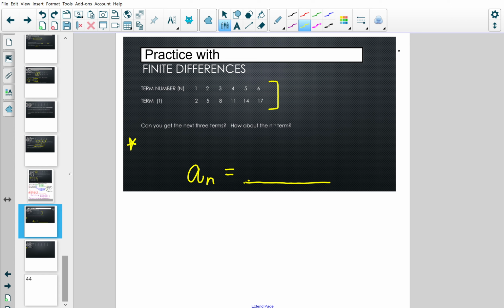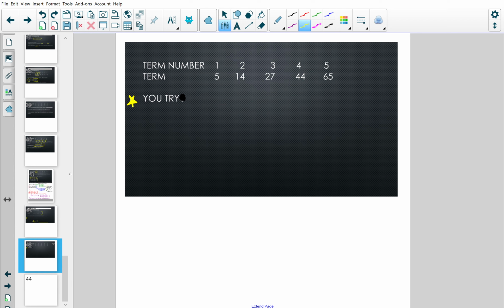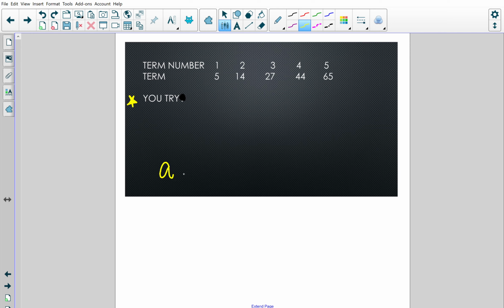Okay, well, hopefully you entered your response for that one. Hopefully you saw what type it was first, solved a system of equations. Here is your next one and your last one. So enter an explicit formula for a sub n in this case. So this is n, the term number is always n, and the term is a sub n. Okay? And check it.